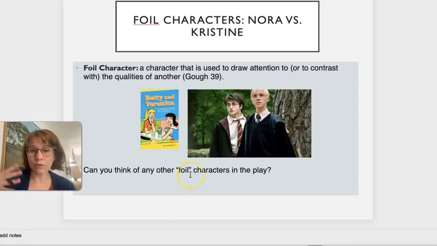You might also say that Torvald and Krogstad are foils as well, so that might be something to look into or think about, how they represent, at least on the surface. Torvald comes across as a very moral person, very righteous in his doing everything legally, and he's all about his morals and virtues. Krogstad comes across as more of a morally corrupt person, and he has a bad reputation in the public's eye, and he comes across as kind of a bad guy, whereas Torvald at the start seems more of a good guy. So we'll see how these get upset and how these roles switch and change. But at least at the start, we have foil characters set up.